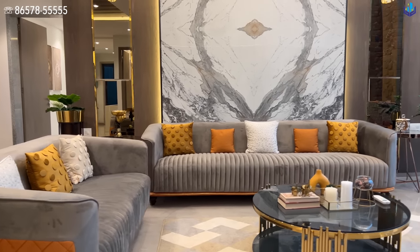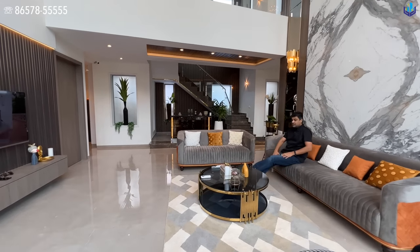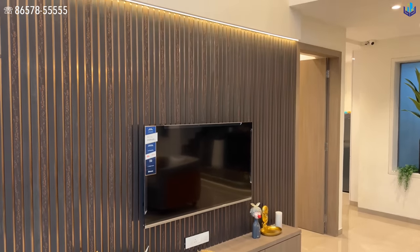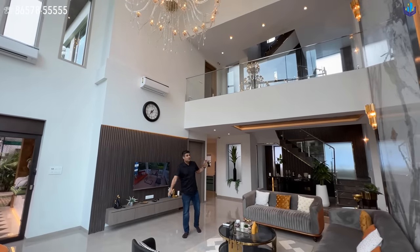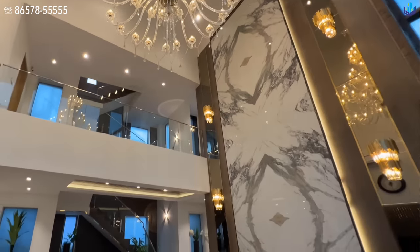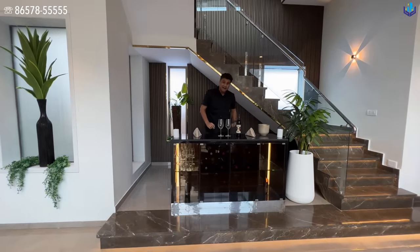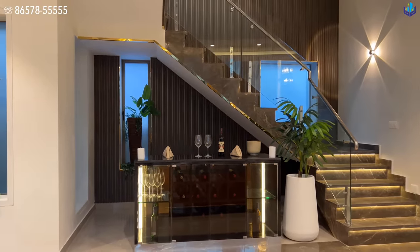The living section is also beautifully designed and can comfortably fit nine people. You have a nice glass round table and great wall panelling. There are two air conditioners and an amazing ten-foot-long chandelier. There is a tile wall that goes all the way up to the ceiling height with Italian imported lights. The third section of your living room is underneath the staircase, where the space has been wisely utilized for a bar area — you can serve wine and whiskey from here while overlooking the entire living room space.